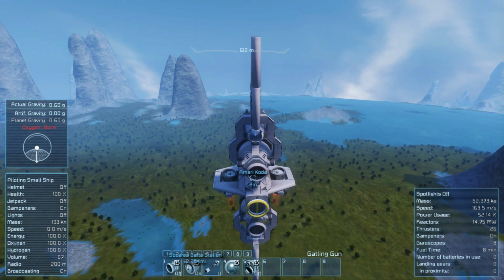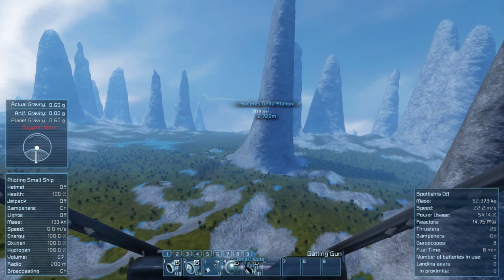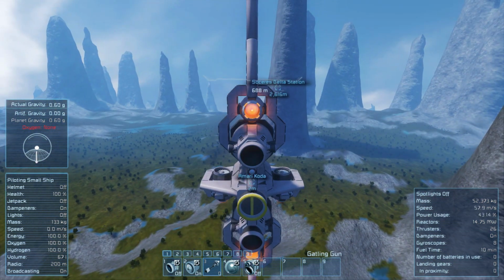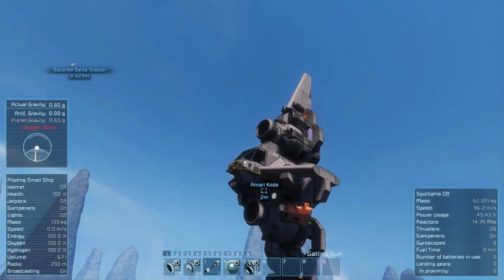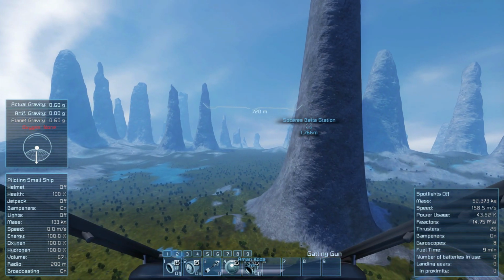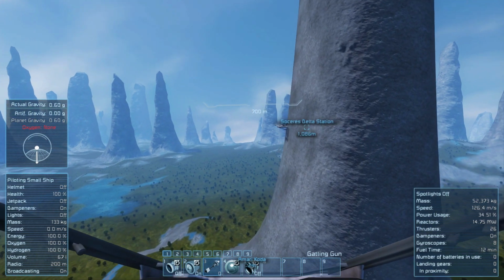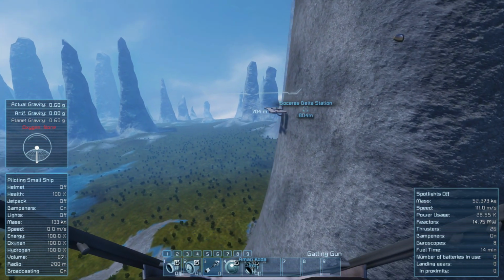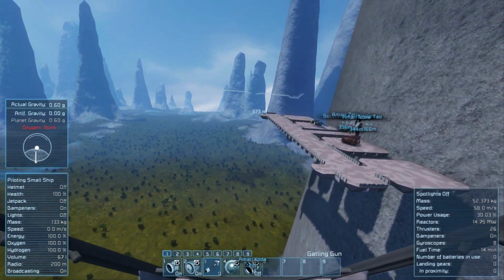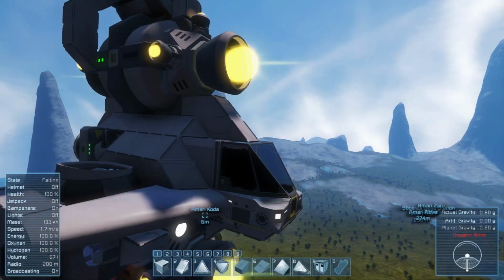But let's go back over to the other ship over here, the predecessor in a sense, which I do have on a secondary dock on the side of the station. So we fly back over here. Also, this ship is equipped with Gatling guns, as you can see, maybe not see, on the underside there, as all of these ships are minus the Zaru, which is the racing one. I don't think it'd be that nice to have a racing ship that has guns on it, because that might be a bit unfair for the other guys. So we come over here, we're going to slow down using the hydrogen to slow us down a little bit quicker. Now this dock isn't specifically made for these ships, so we're just going to park it out here and get out for a moment.